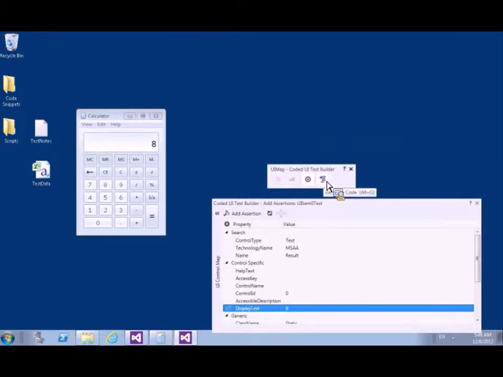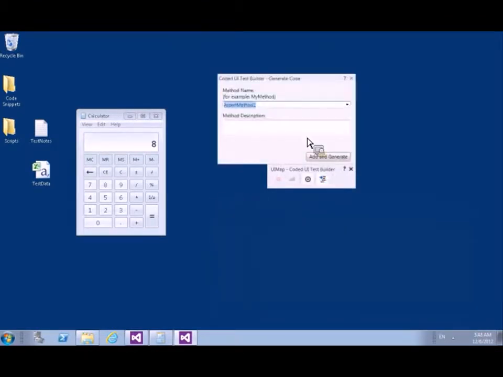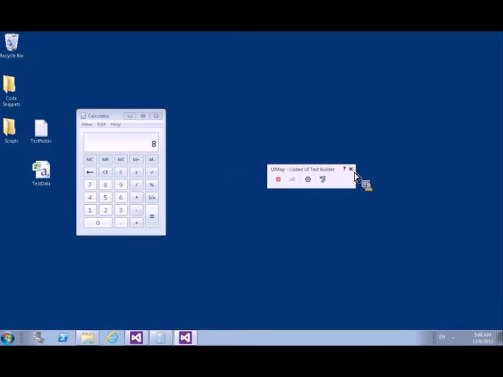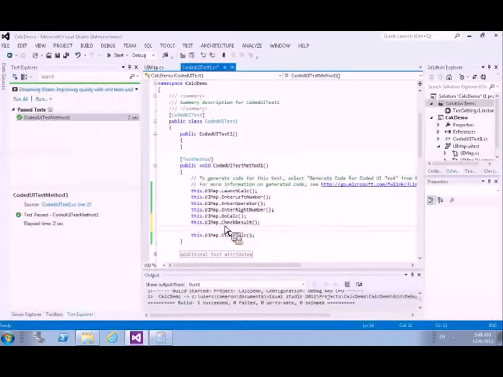So now if I generate the code for that, let's call it check result. Add and generate, and close that. So now we can see my check result code has been added in here.